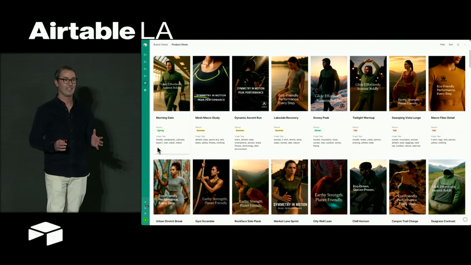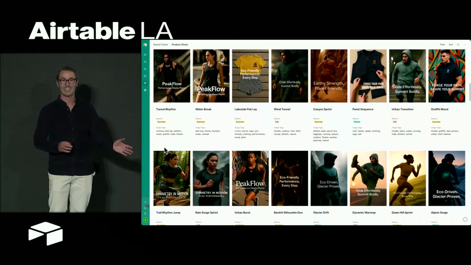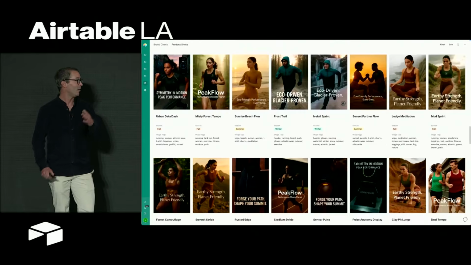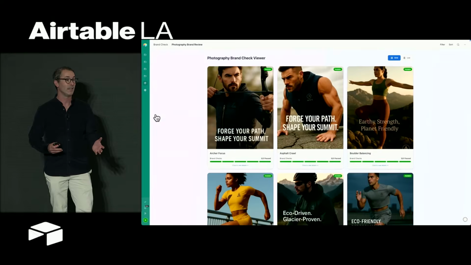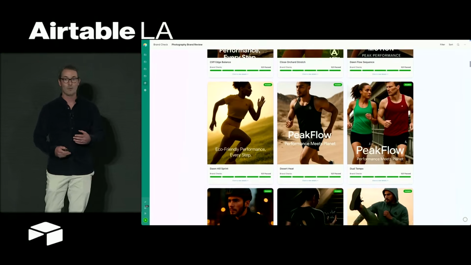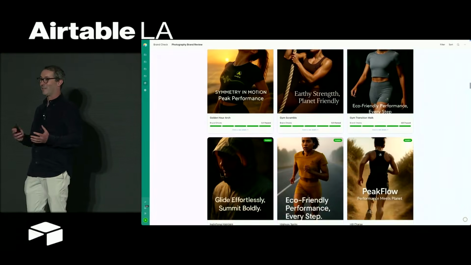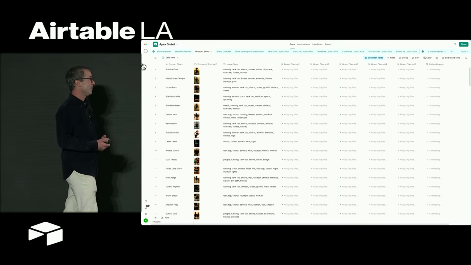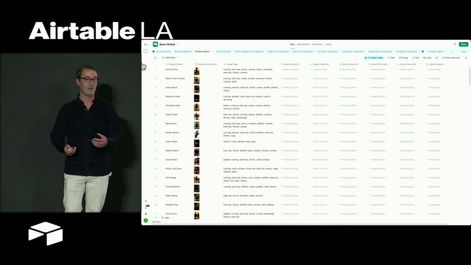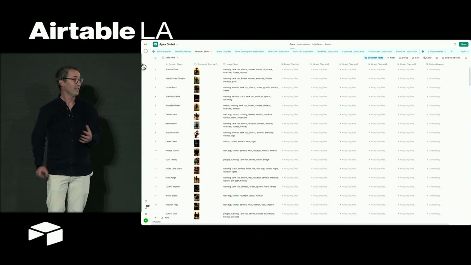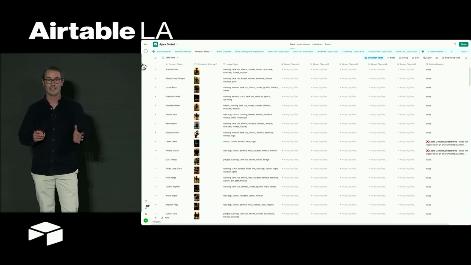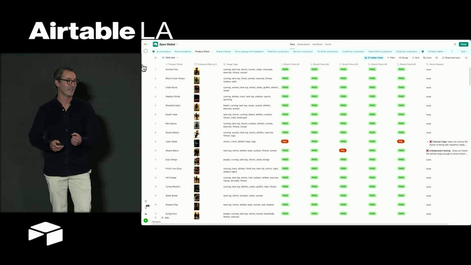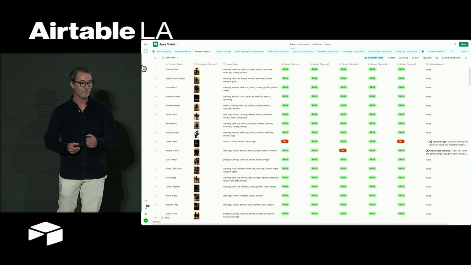So we all know marketing teams, creative teams are drowning in visual assets. You've got assets from your internal libraries, from agencies, from partners, and all of these need to be reviewed for brand compliance before they can actually launch in a campaign. We hear over and over again from our customers in the marketing space that this process is a huge bottleneck, can often take weeks or months to go through campaign compliance checks and to get those campaigns out the door. With field agents in Airtable, we can compress this entire compliance checking process literally down to about 5 minutes. So we're going to see how this works.